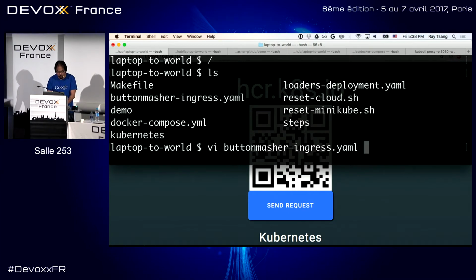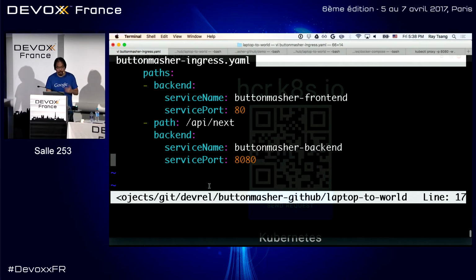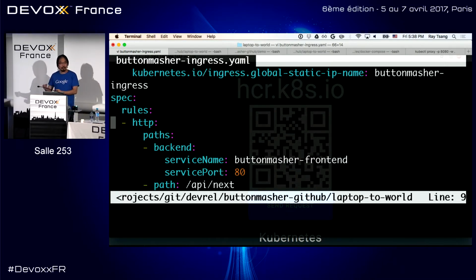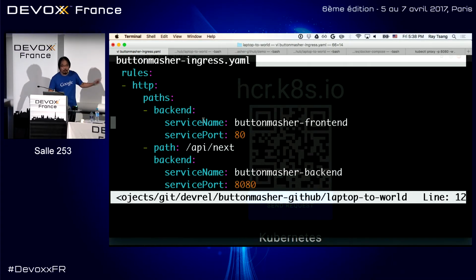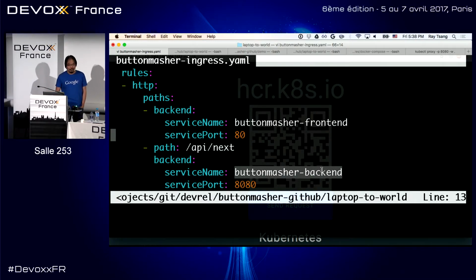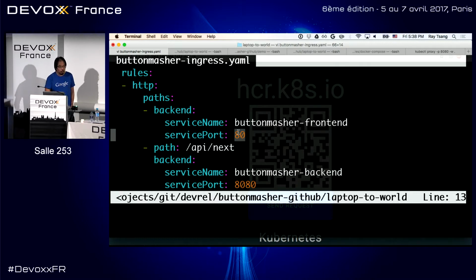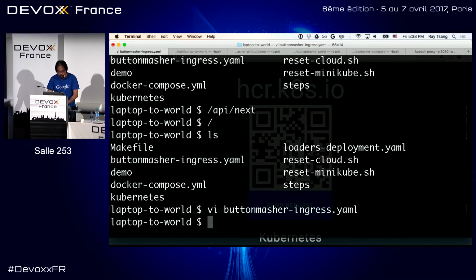So in Kubernetes, what we can do is create an ingress, and this is the concept that will then be mapped to an actual load balancer that's L7. So that's an HTTP load balancer. In this case, we can define an ingress definition to say, by default, I want everything to be routed to the front end. That is the service that we just created. And then for the API call, next, I want to route that to the backend. And the ports I'm going to be calling on these two instances are port 80 and port 8080. In any environment that has ingress support for Kubernetes, this will create a real HTTP load balancer for you.